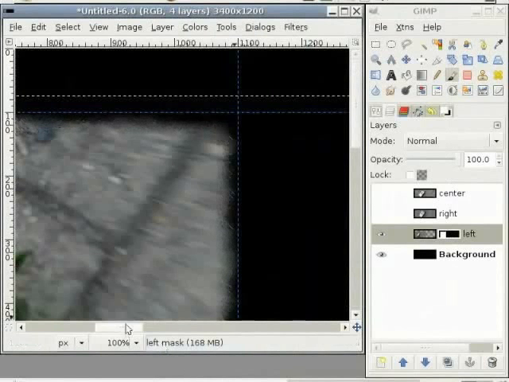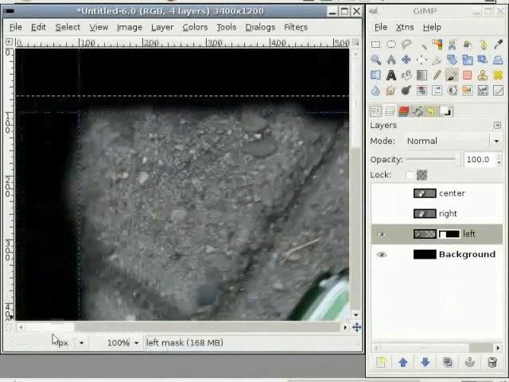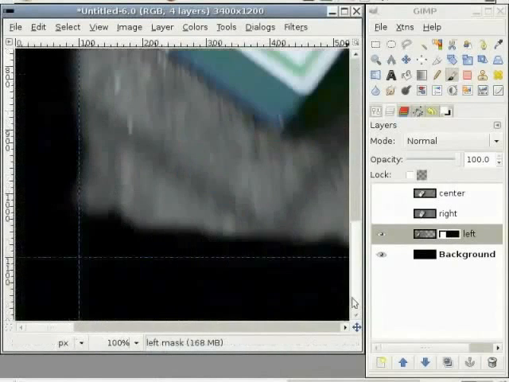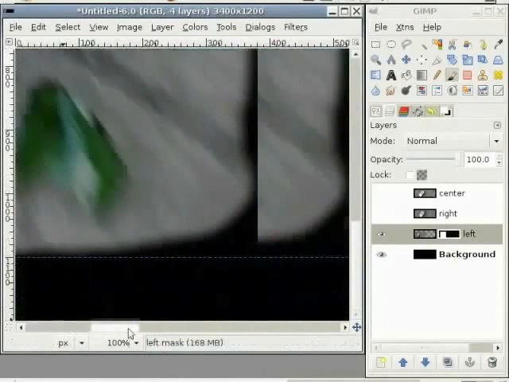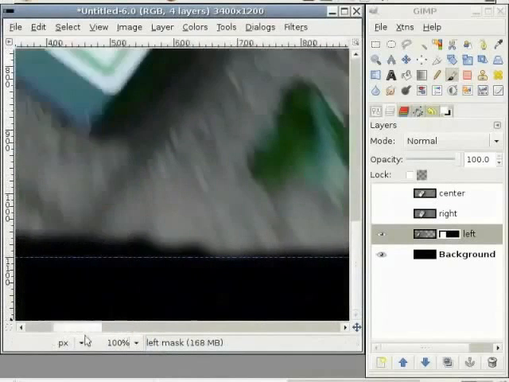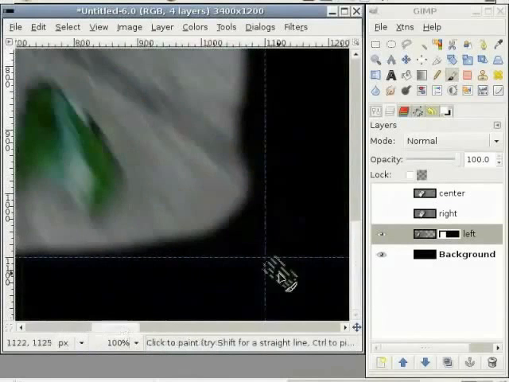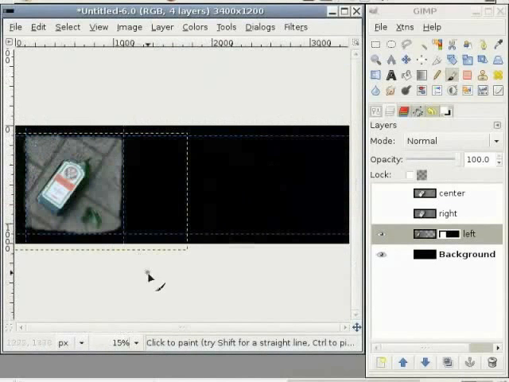And now I have really fuzzy border here around. So let's look at the full image. Shift Ctrl E. I have the first part of my triptychs and I do the others in the same way.